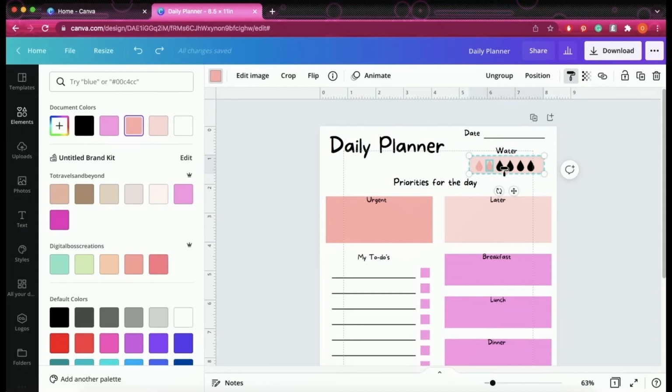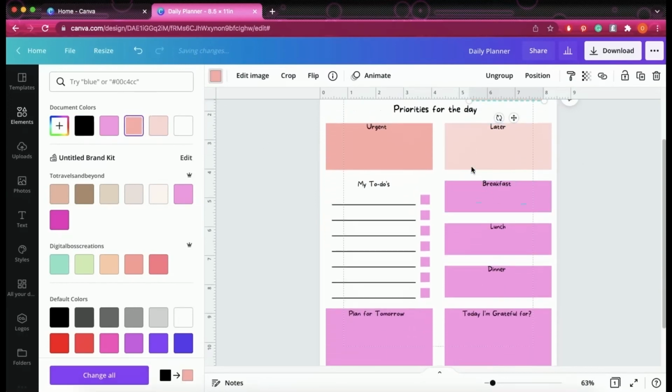Click it. Oh gosh. Copy style. Oh, it's not highlighting. I think because I've got it grouped. So instead we can just click this and click that and that one.